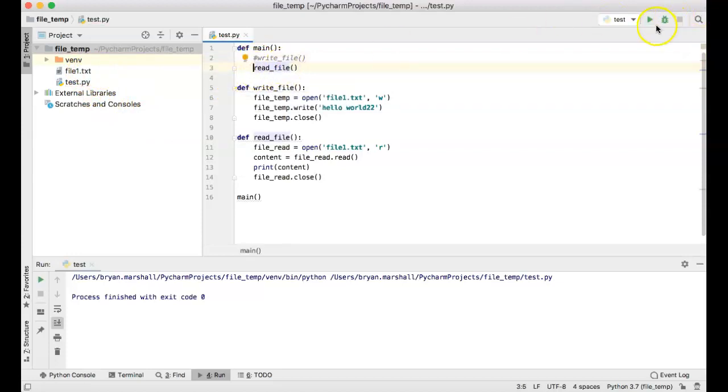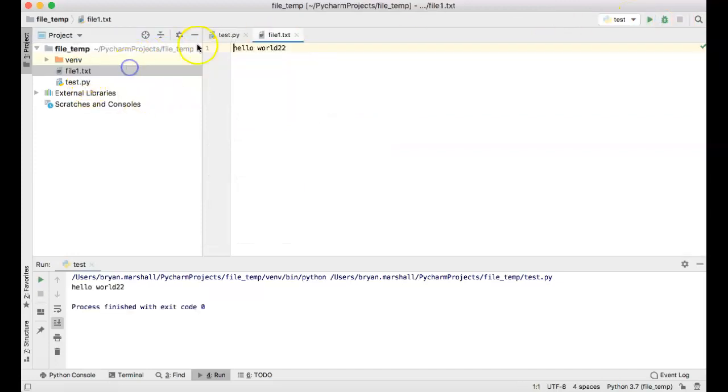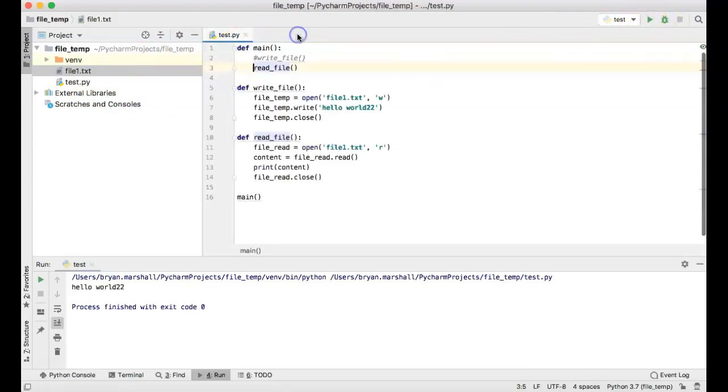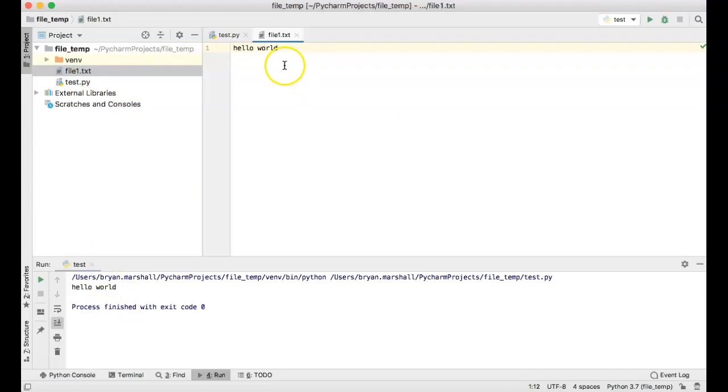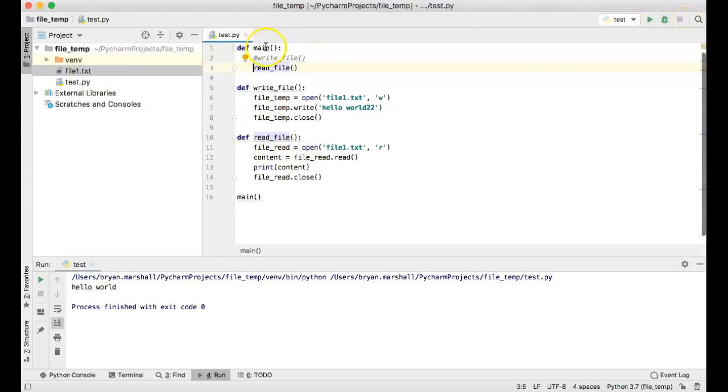And we can just read the file. Okay. If I go into the file, let's see if we can open that. And let's close that and read it again. And notice that I actually opened the file up. It opened it in PyCharm, but I opened the file up and I edited the file. So I just removed a couple letters and then I closed it. Now when I run it, because write file is commented out, read file is the only one that's going to run. It's only going to read.